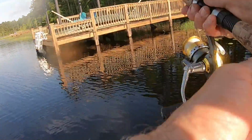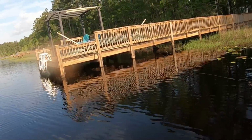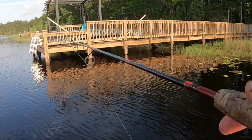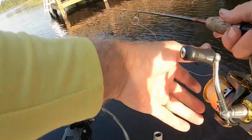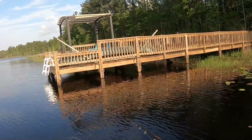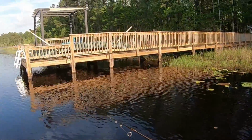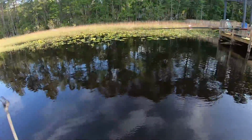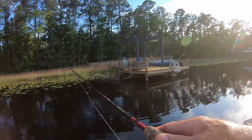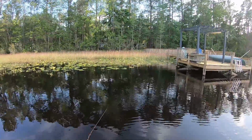Try a couple more casts over here. Man, I love the way this thing skips. It must be that really broad, flat side. It has a really nice little tail shimmy. It really does look like a little minnow that's really trying to get away. Oh, I thought I had another one. There it is. Oh, that was a good cast. This one feels a lot better.